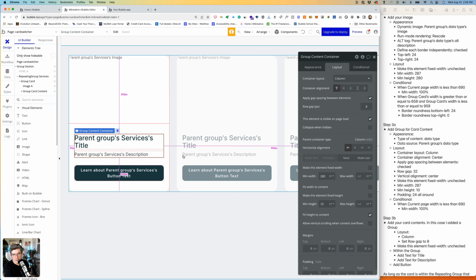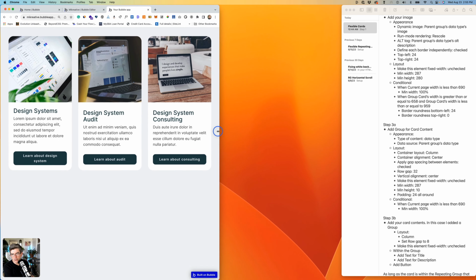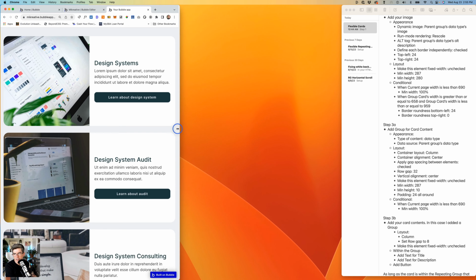So let's see. This group content container, I didn't take the min width off of that. So that should be what? Yep. So that fixes that.